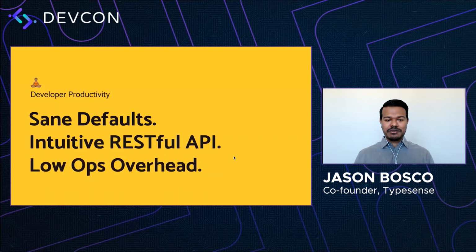And the other big thing that falls under developer productivity is low operational overhead. In Elasticsearch, you have to worry about the JVM, you have to fine tune the JVM, and then you have to fine tune Elasticsearch, which I think has almost 3,000 different configuration parameters. In Typesense, on the other hand, it is a single self-contained binary. There's one binary that you deploy, with no runtime dependencies, that scales out of the box to hundreds, if not thousands, of connections per second, without you having to fine tune any other parameters. And even with clustering, which I'll touch upon later, there's also low operational overhead. So it's super easy to get a production-ready multi-node cluster going with Typesense as well.